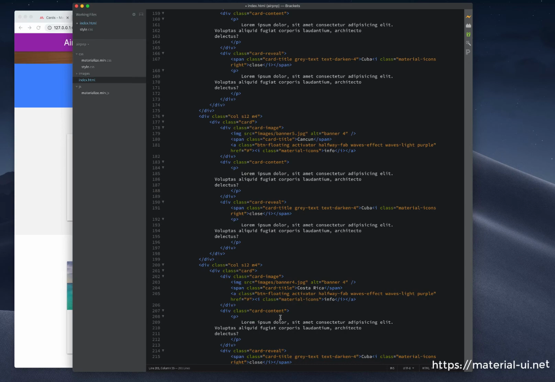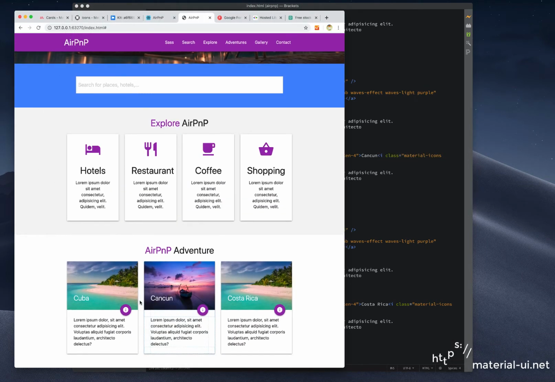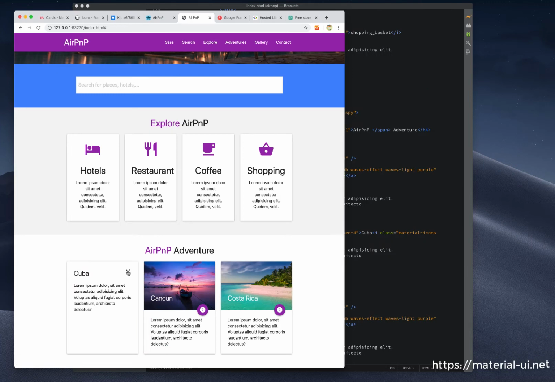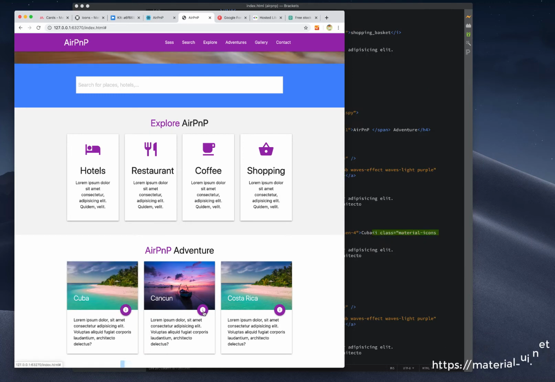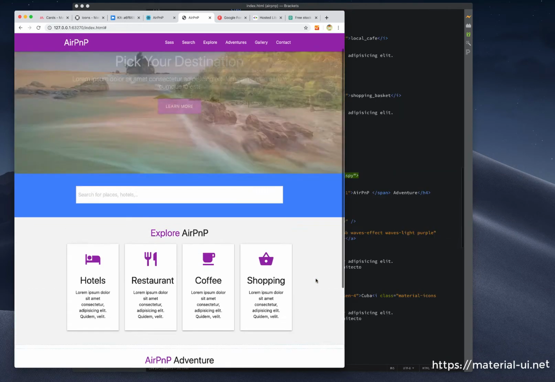But here you need to change this one, Costa Rica too. And here's Cancun. Okay, let's have a look. So we have Cuba, display Cuba, Cancun, display Cancun, Costa Rica, display Costa Rica. Okay.